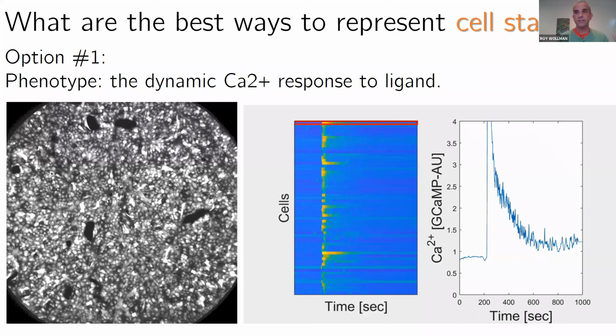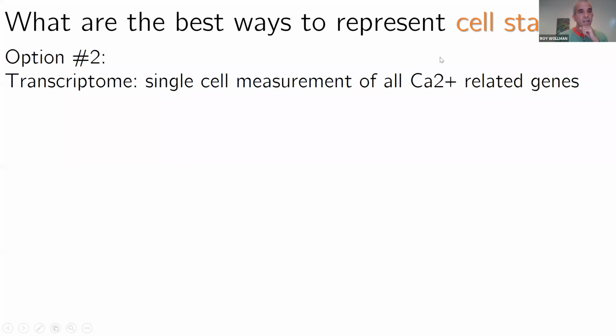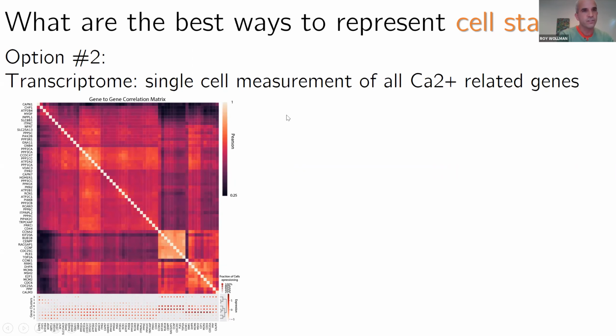So this is one way to think about cell state space. We have lots of cells, each one responds to calcium differently. So we can really use the phenotype as an interesting readout that tells us something about the cell. Now, another option, which is maybe what we're more familiar with when you think about cell space, related to those t-SNE diagrams I alluded to in the beginning, is to think of the transcription signature in the cell, the gene expression in the cell. That's what we all do when we do single cell RNA-seq and similar methods. We can take all our genes, we can do a gene-gene correlation matrix or all the standard statistical analysis of those types of big data sets.